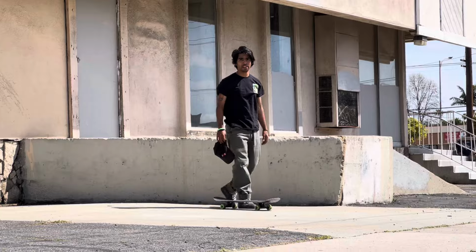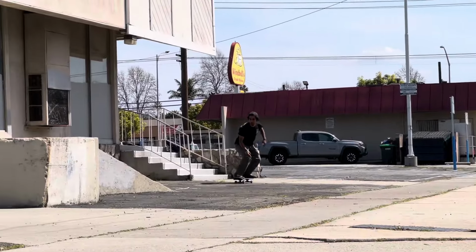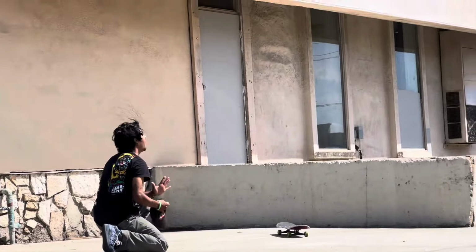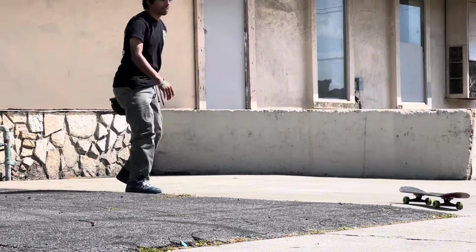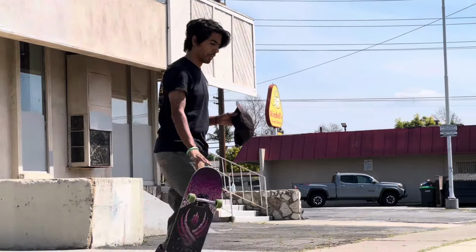Flipped all the way. Definitely. I just gotta put it down. Fuck! That was it. You had that. Alright. If I could do another one like that, I'm pretty sure I could just stomp it and roll it. Okay.